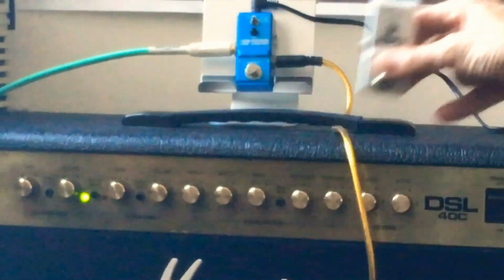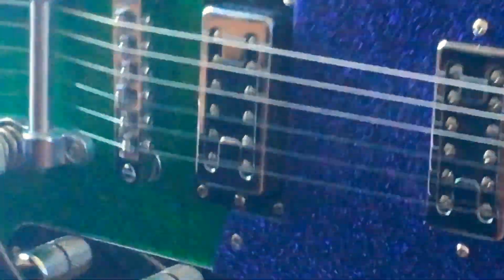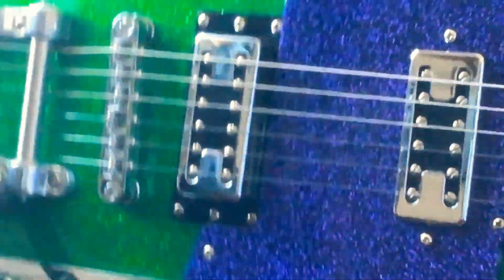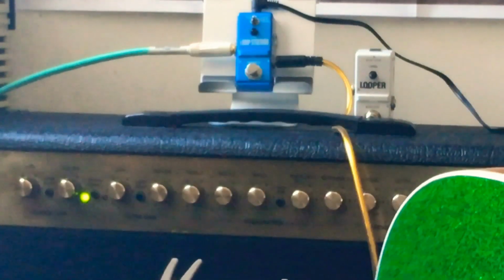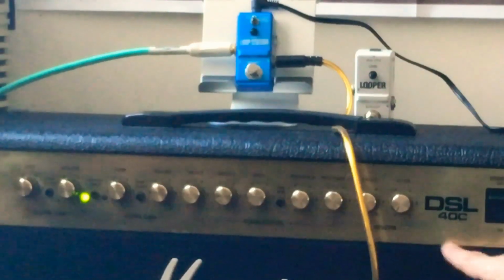I thought it would be a little bit more interesting to get into some of those cool features. I have a REVEREND FLATROC. It's a bolt-on guitar with two humbuckers, sort of Filtertron type, twangy humbuckers. They're made by REVEREND. A little bit hotter than a regular Filtertron. And right over here we've got the Marshall. It's a 40-watt tube. It's a DSL 40C. And we're going to try to make a couple loops for you today. Let's see what we could do with this.